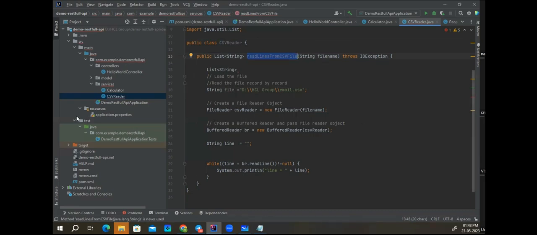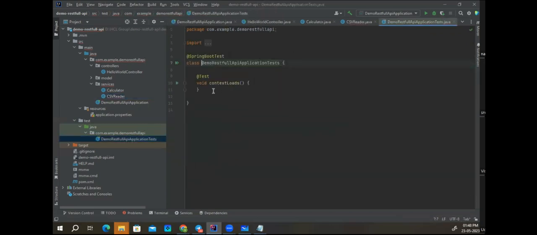What you need to do is, so now we need to test this. Okay, so how do you test? See, there are multiple ways to test. So we can write test cases. So let me try if we can write a test case. Okay, so how do you create them?